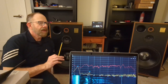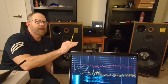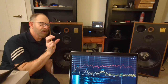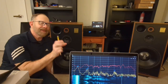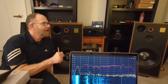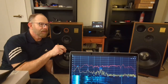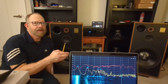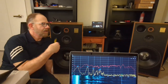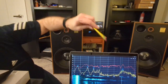From a listening position, or from 3 feet away with both speakers running, it's almost as if that high end, I don't know how it's working together. It should be canceling each other out. You always hear about comb filtering and all that stuff. I would expect it to do more of that. But it almost seems like the two of them working together in harmony were better. Now on the bass end, the single speaker seems to look better than both speakers combined. On the bass end, it's much more level.